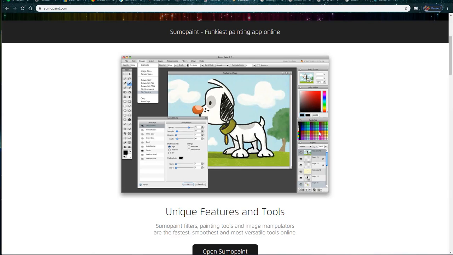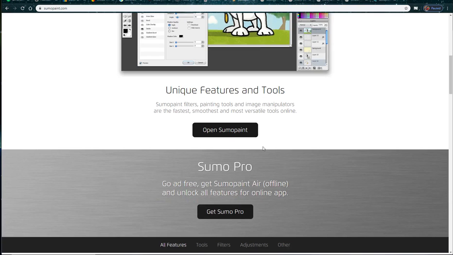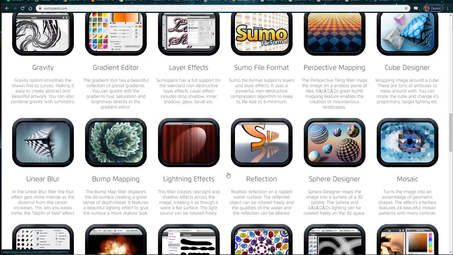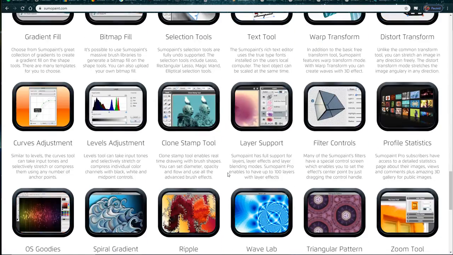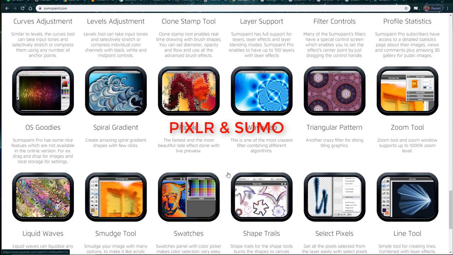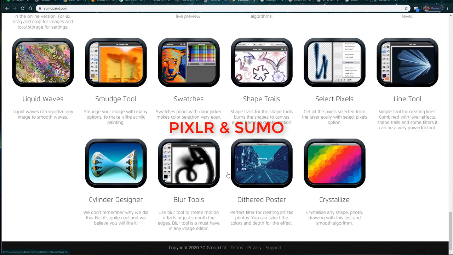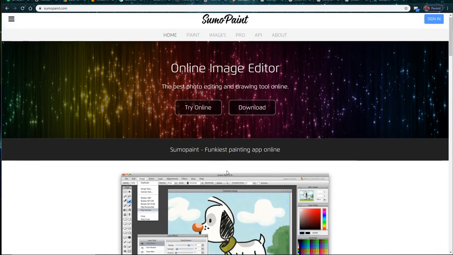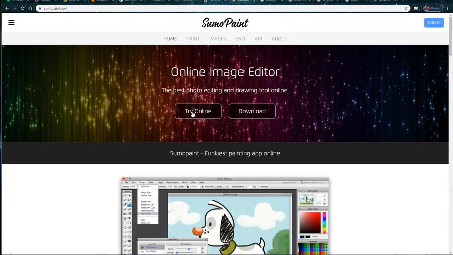But even better than that, if you don't mind doing your editing online in your browser, this looks like a fantastic piece of software to get it done. I will do another video between the two online free softwares that we saw, and I'm going to compare the two, doing some different things. So then you could really be able to find out which is better. In the meantime, you could try them both out for free, or you could go with another option. It's up to you. I'm just offering some sources.